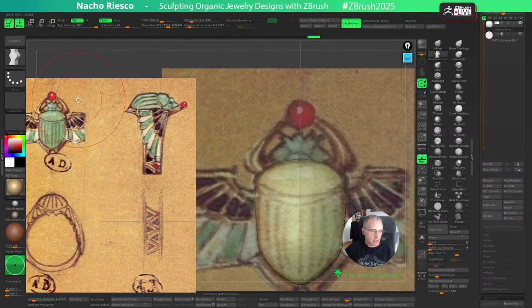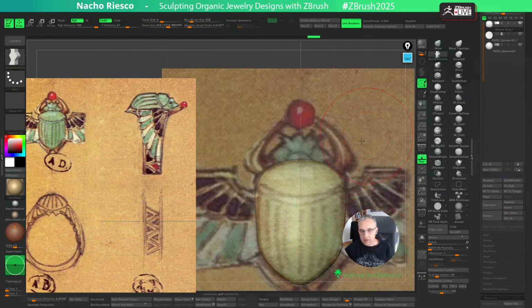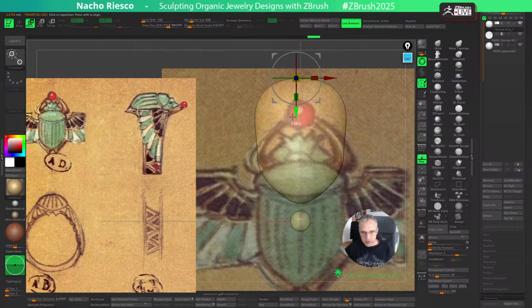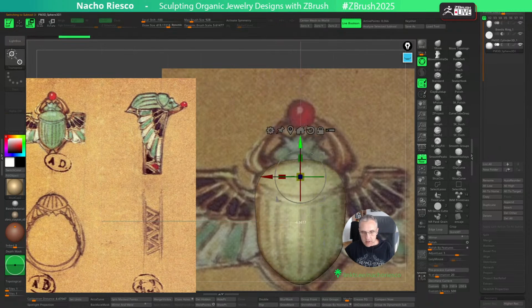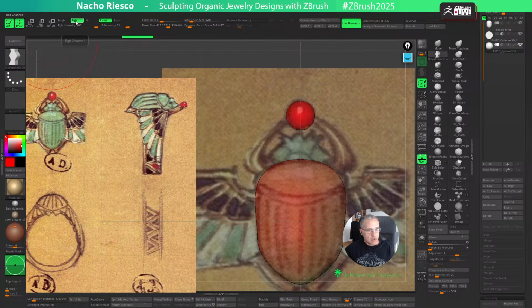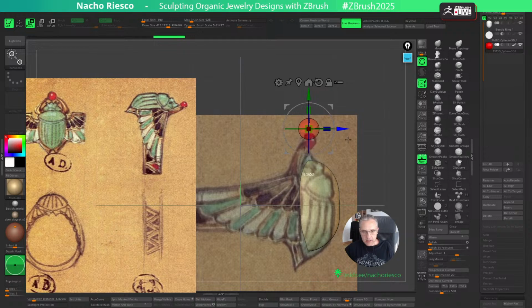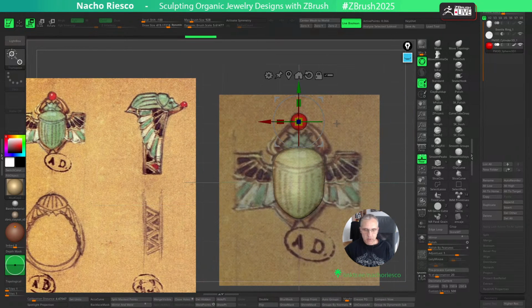Maybe we can select a kind of bead. It looks like a bead or something, or a cabochon cut. Let's append a sphere, another one. Let's select this one and push it up here. Maybe so as not to be confused, let's fill this with the red color. Let's go to Draw, RGB, Fill Object, and let's see, this should be a little bit here.